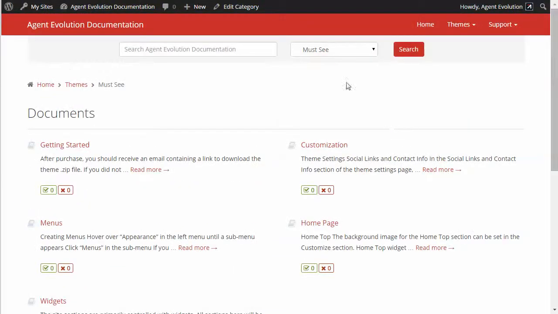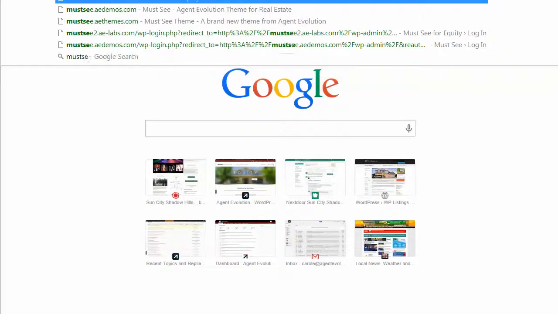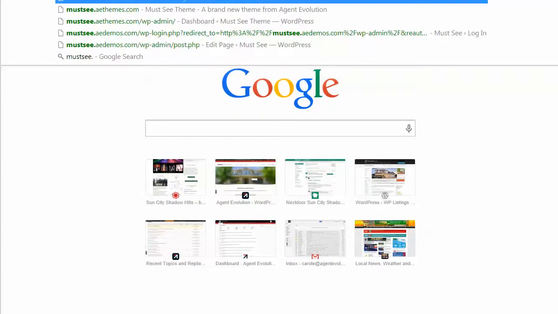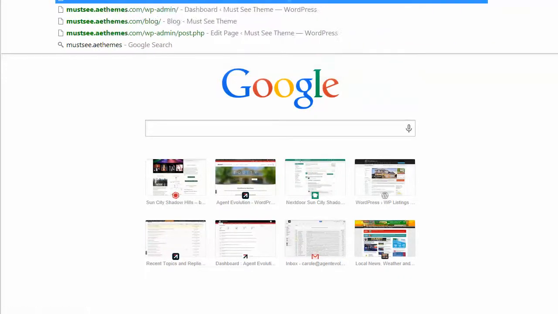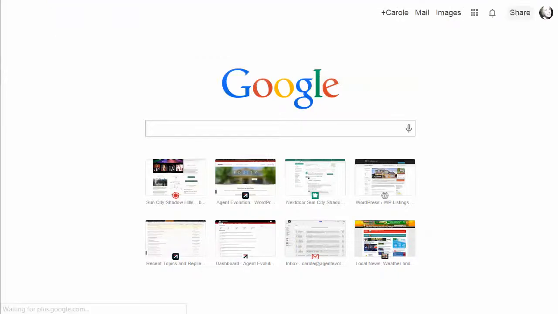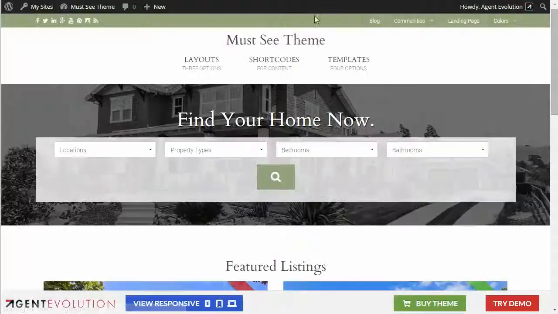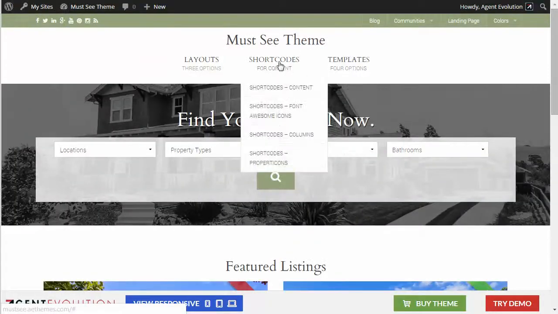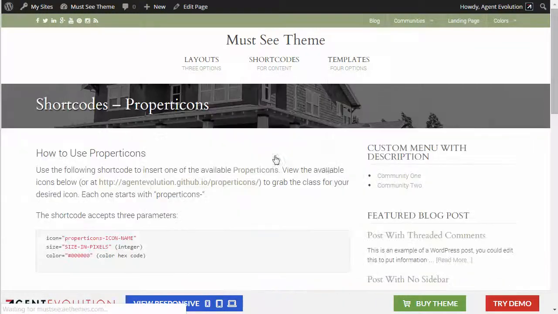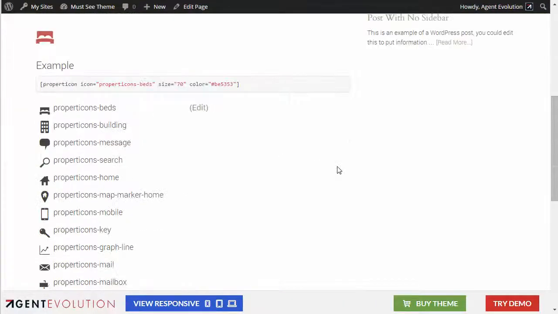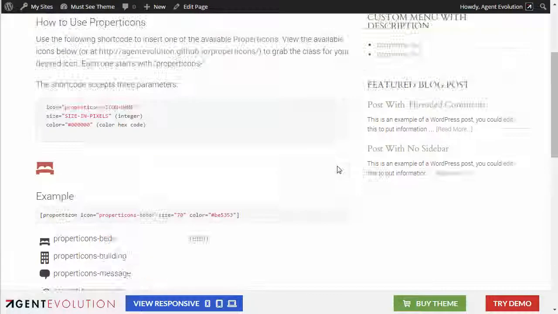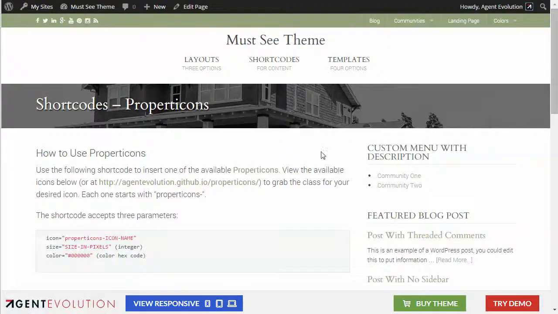Or you can check the demo, which is mustsee.aethemes.com. And if you go here to shortcodes, you'll see all the shortcodes that are available. Here's the ones for the property icons displayed here. And these are all the property icons you have available. And that's how you use the customization options in Must See.